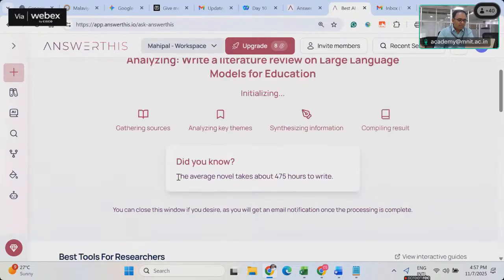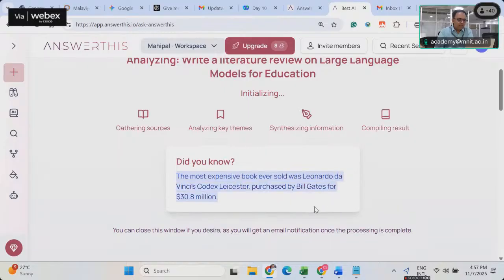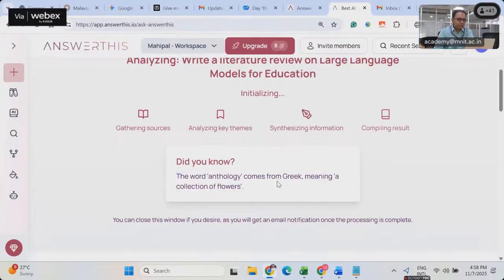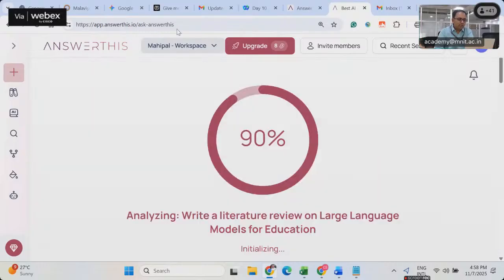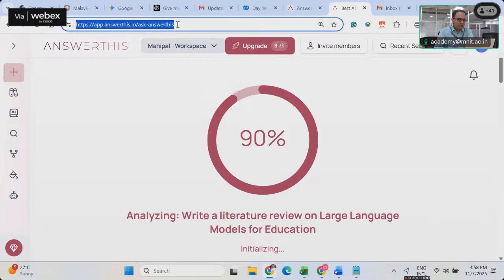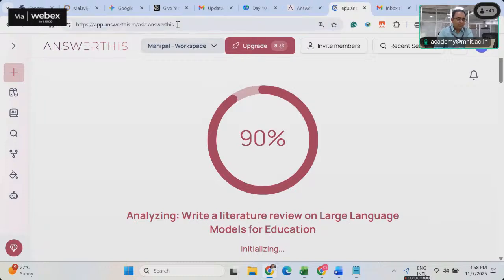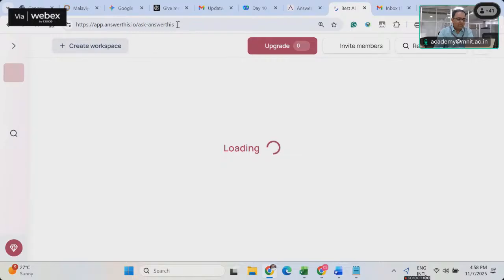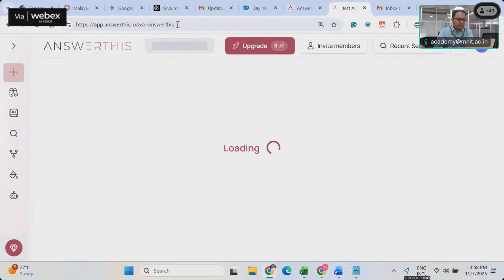You can see some interesting words are appearing over here while the model is trying to generate the report. It's giving us some kind of facts. Let me refresh this because this is not usual. Usually after 90% it should come very soon, but it's taking a lot of time.